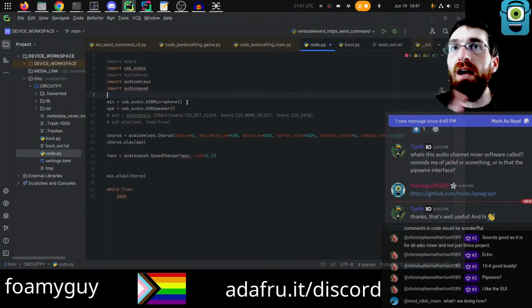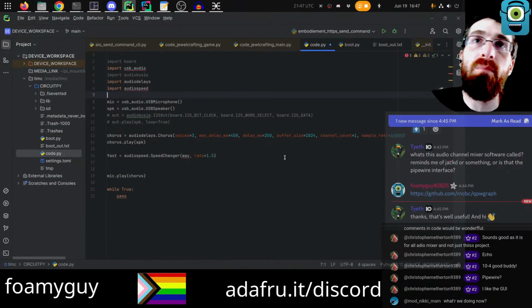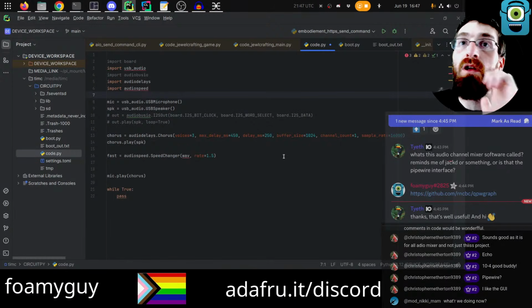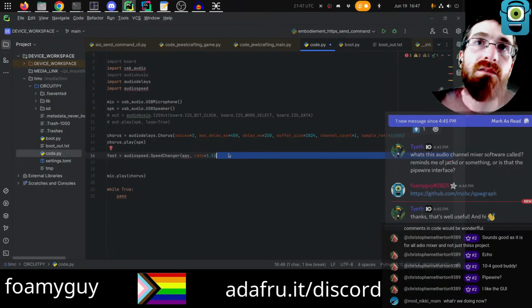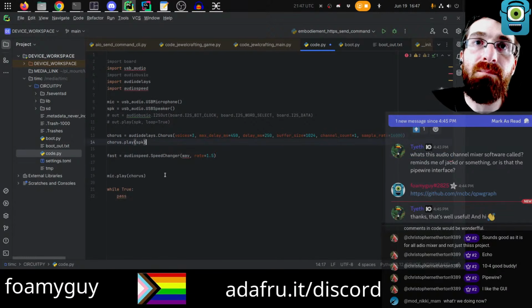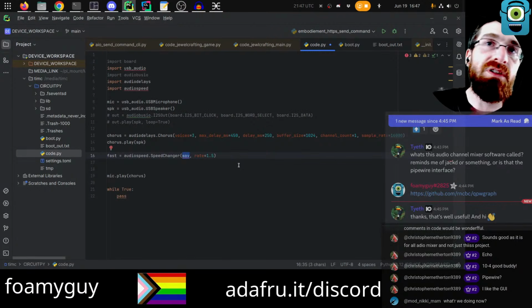You can do either, but in this case we're doing both. We're getting audio from the computer, manipulating it with an effects chain, and then sending it back to the computer to play through whatever output you want. But that's the core idea: getting audio from computers and sending audio back to computers over USB with CircuitPython.